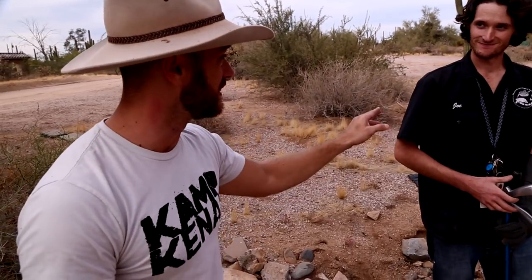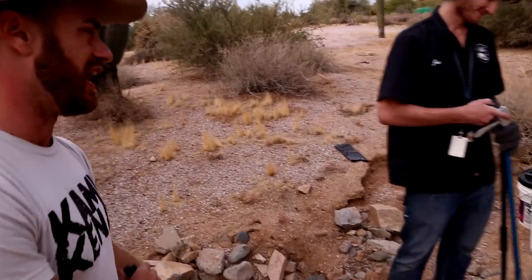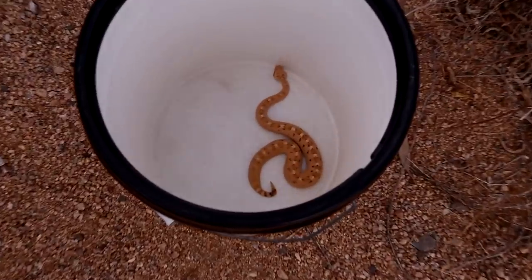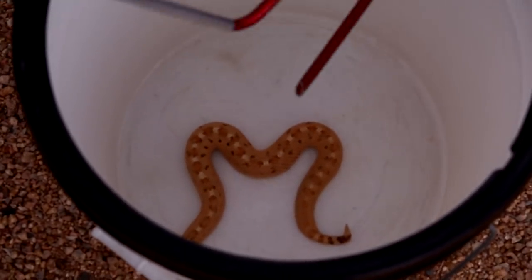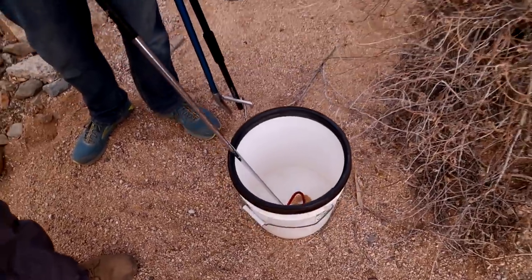This is going to be my first time seeing this snake in person — I've been backstage at rock concerts and at major sporting events and I don't get as excited meeting celebrities as I'm about to meet this one. Bring out the sidewinder! This one isn't the typical coloration — we usually have a lot more black pigmentation, a lot more gray in it. This is amazing.